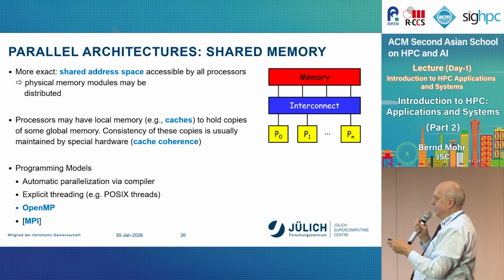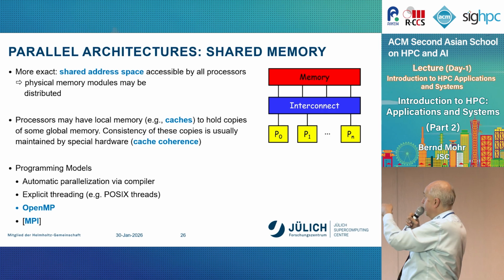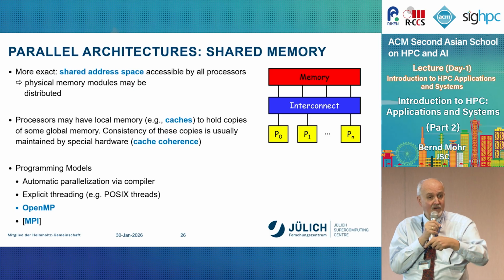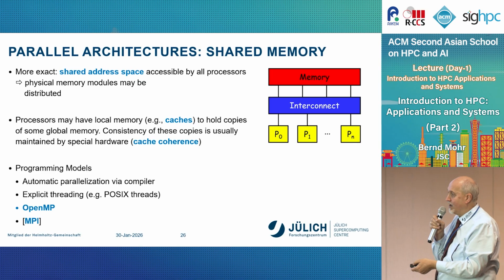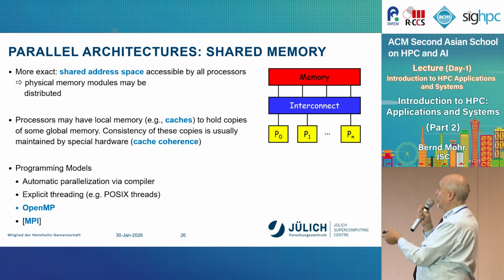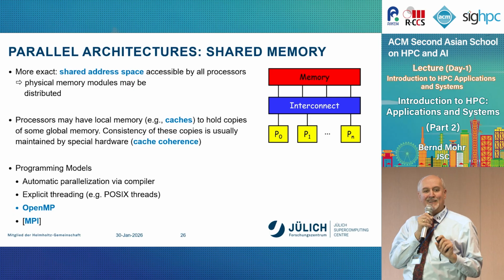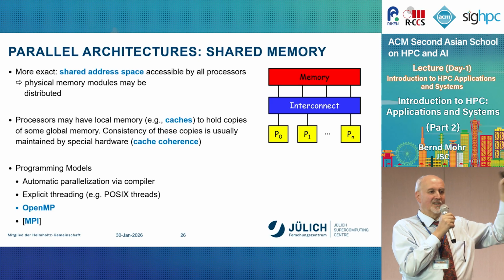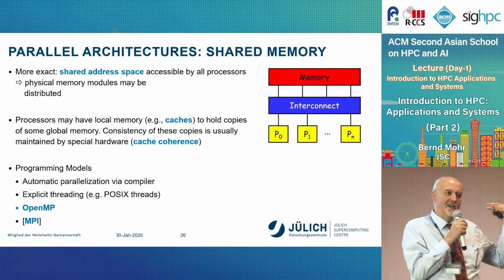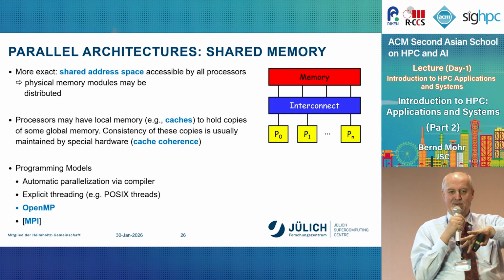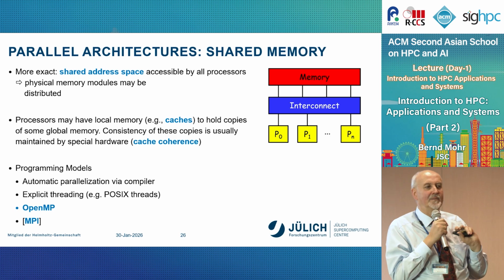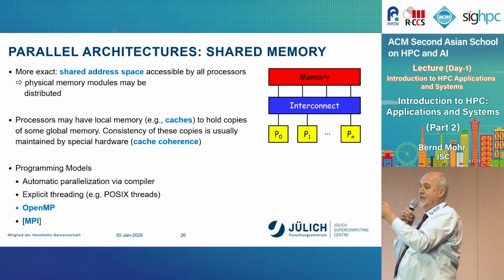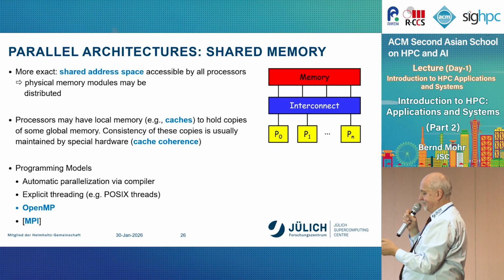Again, there's a standard way of doing this, and it's called OpenMP, and we learn that also tomorrow. You can also use MPI. You can just ignore that you have a global memory. Yeah, you just think about every processor has a portion of it, and then an MPI program would still work on that system. So MPI works on any computer, whether it's distributed or shared, but OpenMP only works on computers which only have one memory.